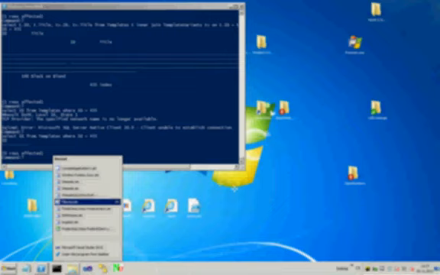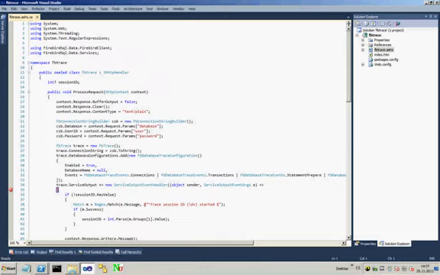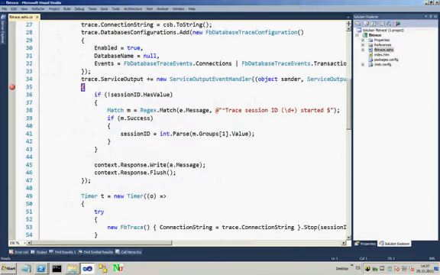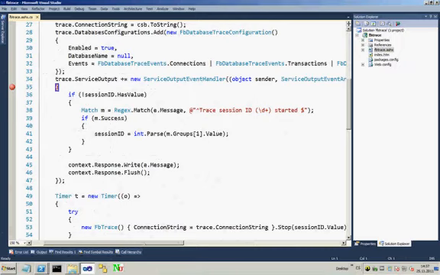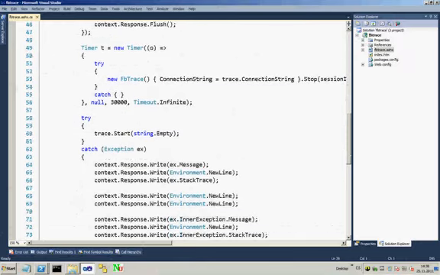So you need to parse it directly from the code. There's no property for it, and I created a small application just to try something else. I will load it up. So, make it bigger again. To get the session ID, I'm using a simple regular expression to get it out. I don't know why it's not available in some property, but this one should work, at least as long as the message is always the same. So I pass the session ID, then I can easily start it, stop it, whatever I need.